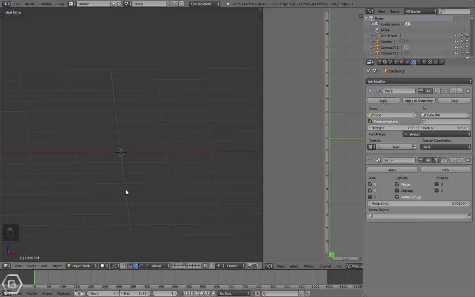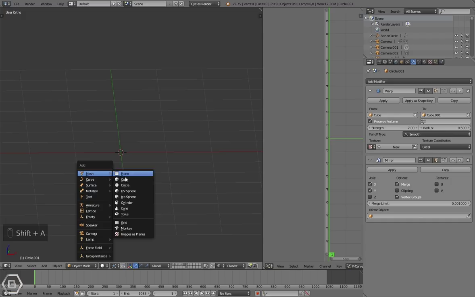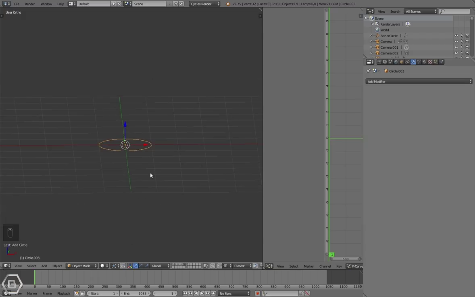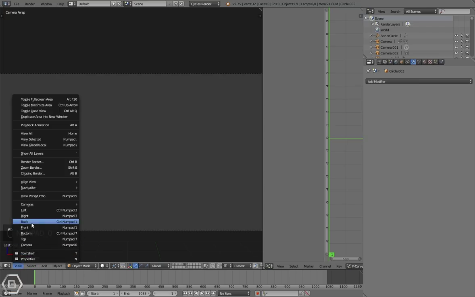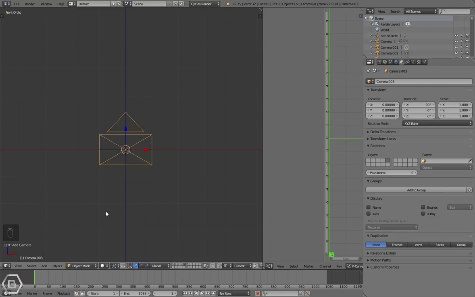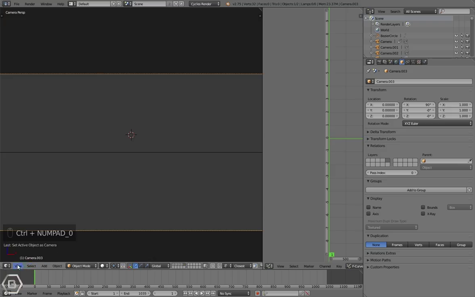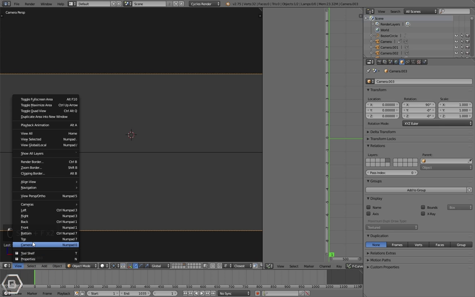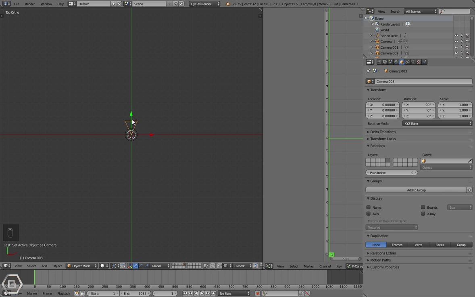First of all, let's press Shift A on the keyboard. As you can see right there, I pressed Shift A. Let's go to Mesh, select Circle, and let's go into front view first. And let's add in a camera before we do anything else. Let's press Control 0 to switch to this camera. Now from the top view, or we can even do Shift F and fly it backwards, but I think it's better to go into top view and drag this green arrow, which drags the camera on the y-axis. Or you can just press G, Y, and then drag it on the y-axis.